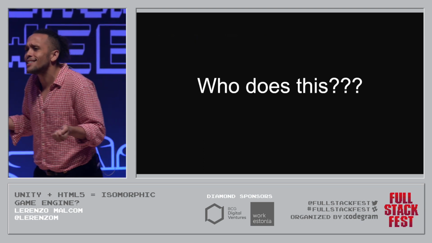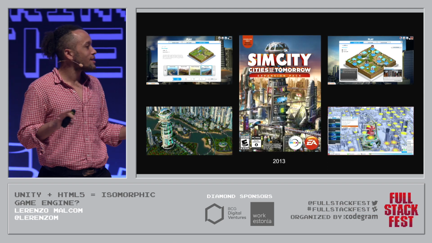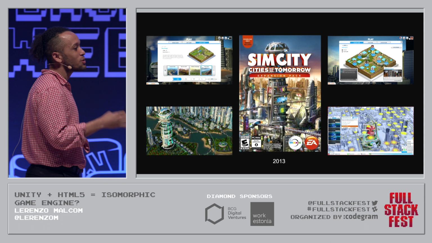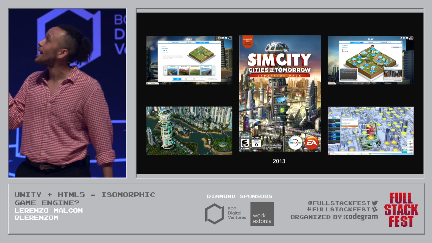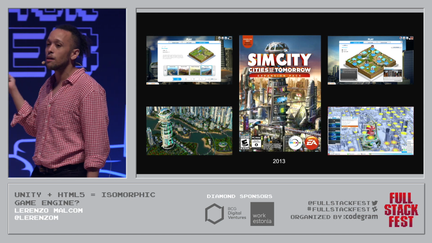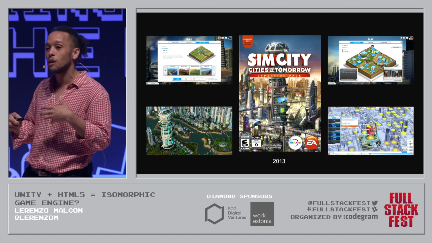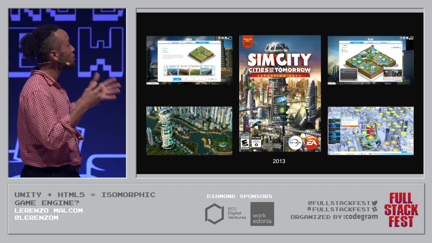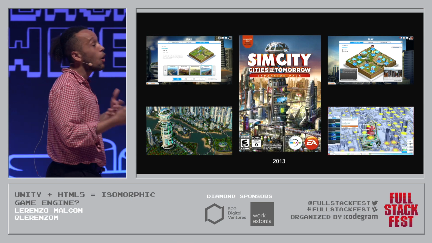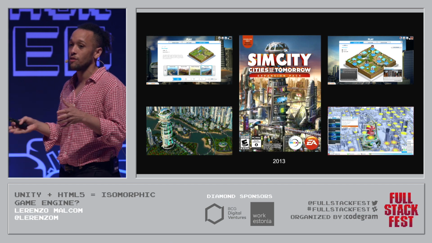And who even does this, right? Back in 2013, The Sims was one of the first games to ever use a technique like this, where they actually took HTML UIs and put them as their main UIs in the game. What this did for them was allow them to get web developers to actually make these things. It also allowed them to update their UIs in real time without having to send a whole new update of the game. This really leveled the playing field and changed a lot of things for video games.